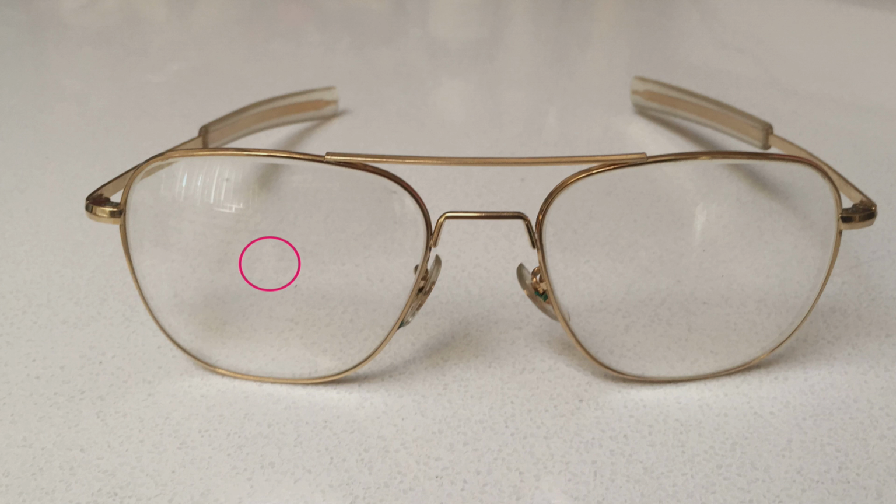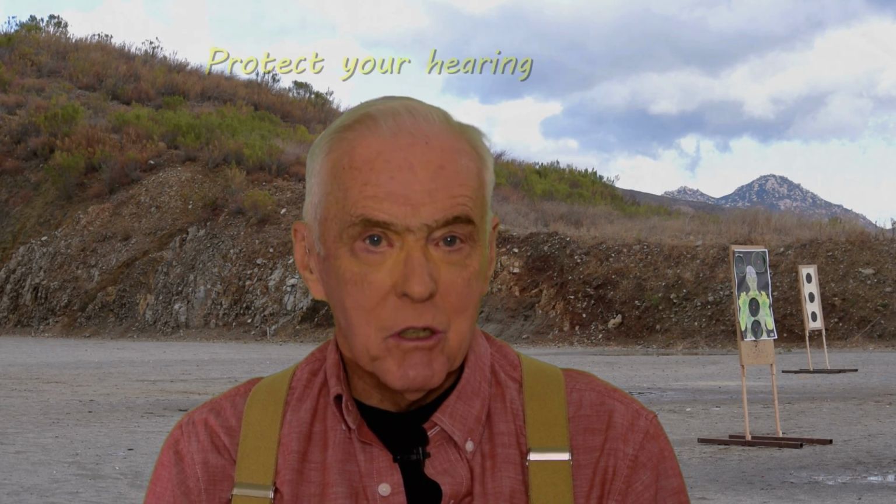And why not? The central sweet spot in prescription glasses is always ground to give you your best distant vision. Distant vision is anything farther than 20 feet beyond your eyeball. This will correct your visual acuity for nearsightedness, for farsightedness, for astigmatism, or two of the above, but at distance. Yeah, your front sight's only 2 feet in front of you. With your regular prescription glasses looking straight ahead, you'll never be able to get that front sight in focus, as I said, especially if you're more than 45. If you have progressives or bifocals, you'll have to lift your chin up a bit. A little practice will show you the best chin position.